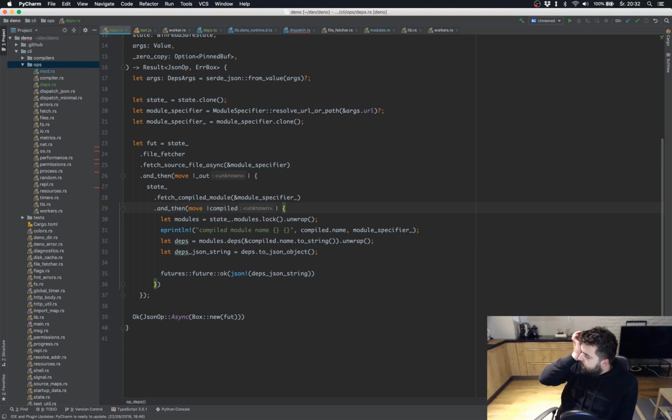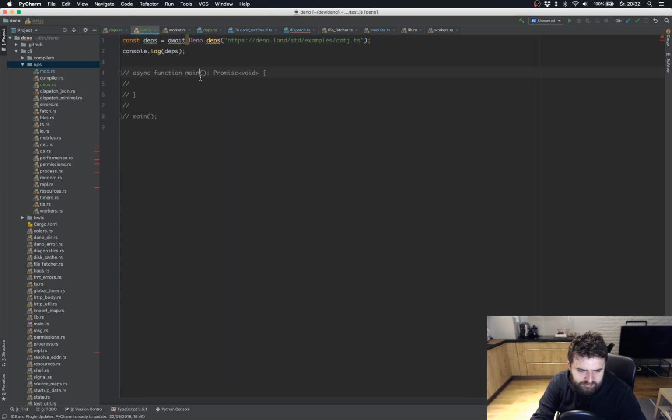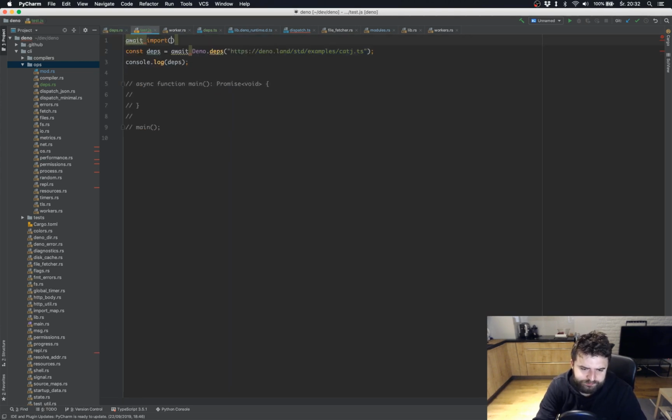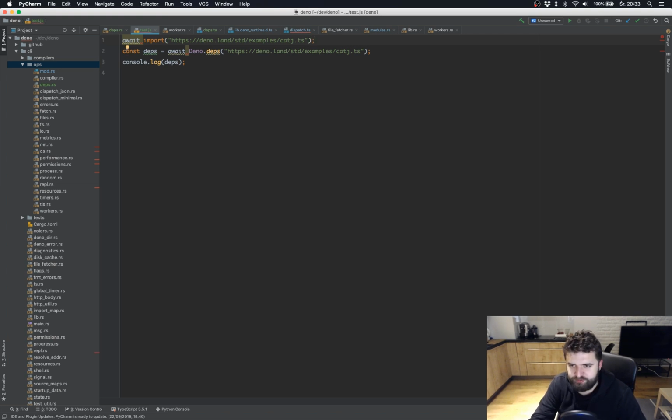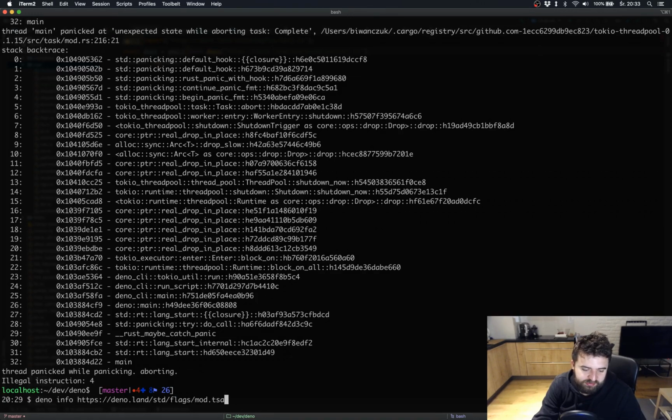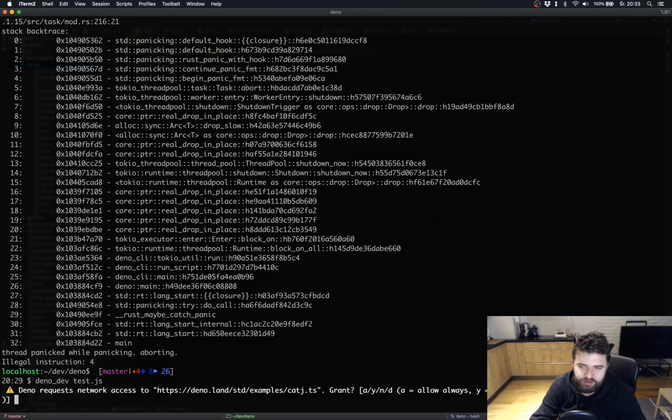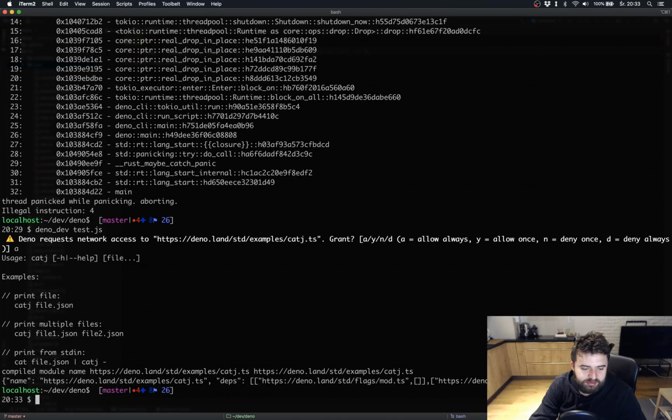Yeah, so we could fake this out by using import, and I'm pretty sure that if I do this, so if I first import this file, it will get registered inside an isolate as well as all of its dependencies, and then we should be able to get those deps. But of course, this is not what we want to do. We don't want to dynamically import this module before. Yeah, and okay, now we get the prompt for dynamic module.